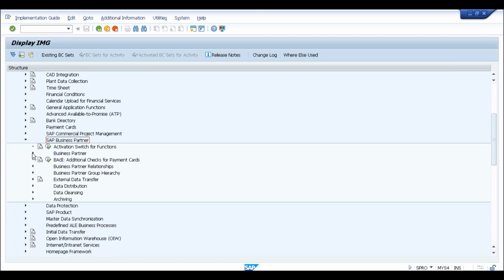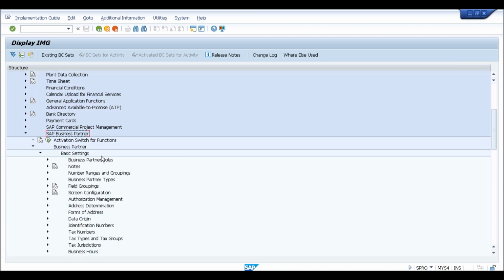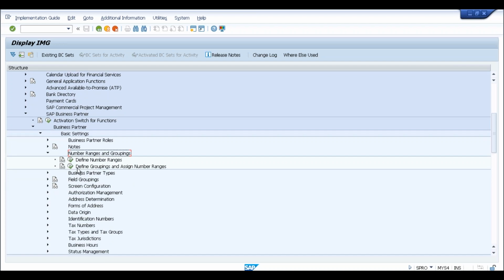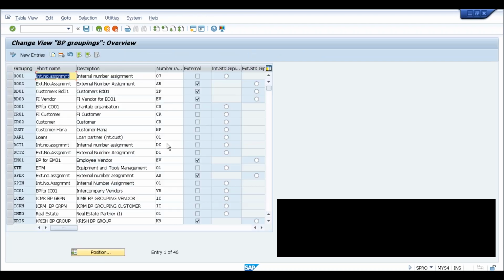Within this, go to SAP Business Partner, basic settings, and number ranges and groupings. So you can see the groupings are assigned to number ranges. Which grouping did we use? We used this one, 0001, internal number assignment, which is assigned to number range 07.